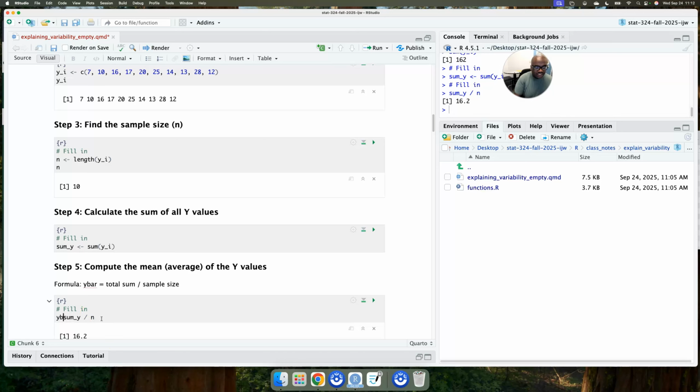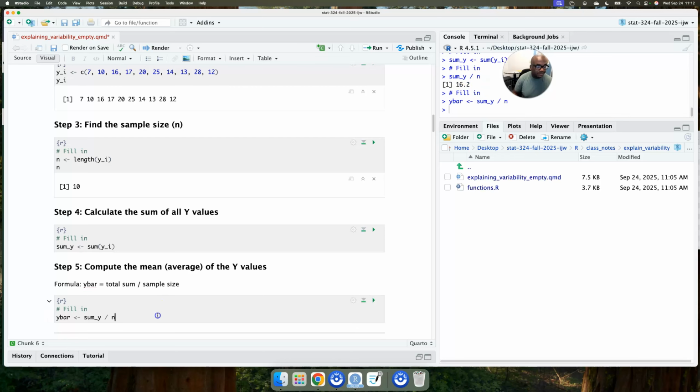So we could have easily just done a function for this. There's a function called mean of y_i that we could have used. But I legitimately want us to go through the process of breaking down the equation, because we're going to do that for standard deviation, the regression model, as well as the error. So we can get just a general pattern of understanding.